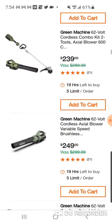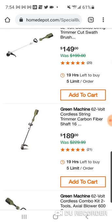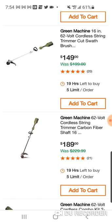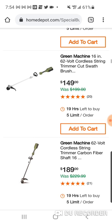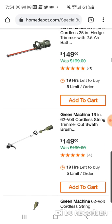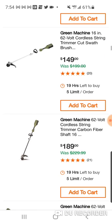We'll check out the Green Machine. So here's the trimmer with the blower for $239. It's really just another option. Now this one is, again, we kind of saw their 16-inch trimmer. Now here is their carbon fiber trimmer. Right? And I'll tell you, that battery looked very similar to Ryobi's 40 volt.